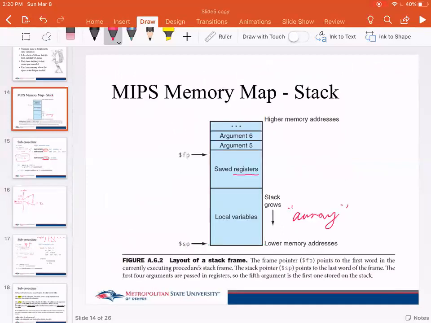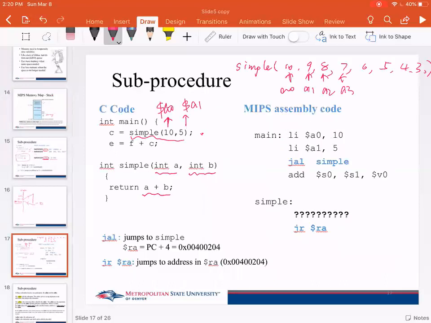Sometimes you do need to store the arguments, which are the function input parameters, into the stack. So suppose I have another four different values, and all of them need to be stored in the stack.